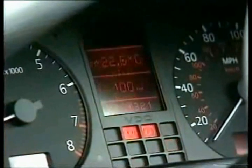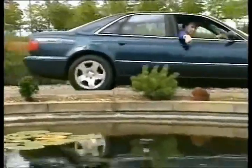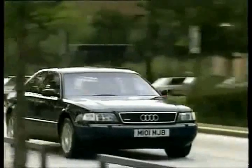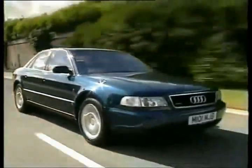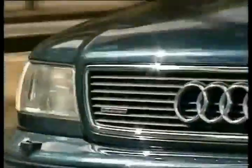But if you think it's impressive when it's stationary, wait till you get it on the move. The first thing you notice is the astonishing quietness. The only thing I can hear in here is the gurgling of my tummy after its agreeable lunch. This car is as quiet as a church mouse in bedroom slippers. It's almost eerie.